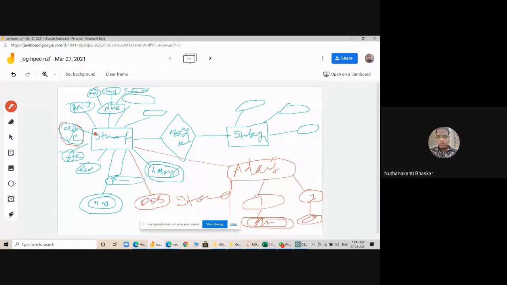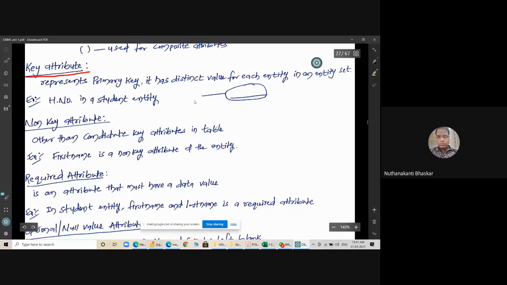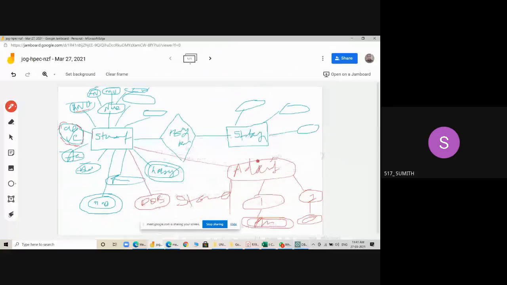Hall ticket number. With the hall ticket number, we can define the student uniquely. So the hall ticket number is a key attribute of this entity. The representation of the hall ticket number is what? An underline under the hall ticket number. Clear? Yes, sir.